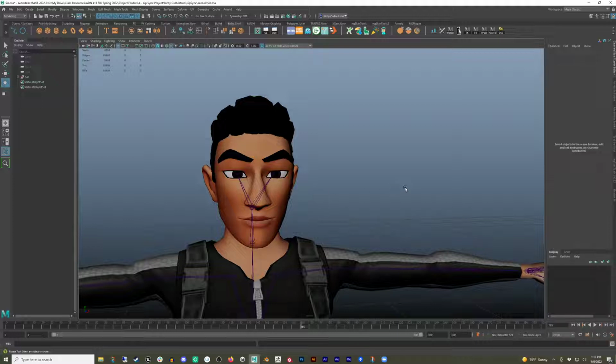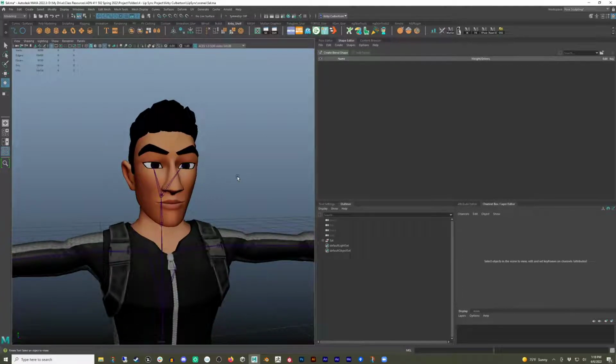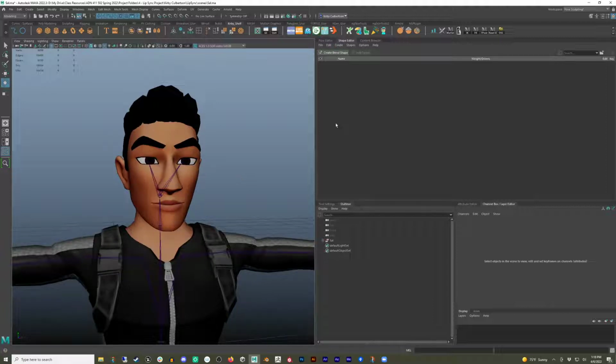The first thing that you want to do when working with or creating a blend shape, I would recommend using the new workspace. It's way better for this process. So if you just go to pose sculpting, you're going to have access to your shape editor tab. This I think is the default. This is the one you want to be working in because it makes all these future steps way easier. It's just part of the UI.